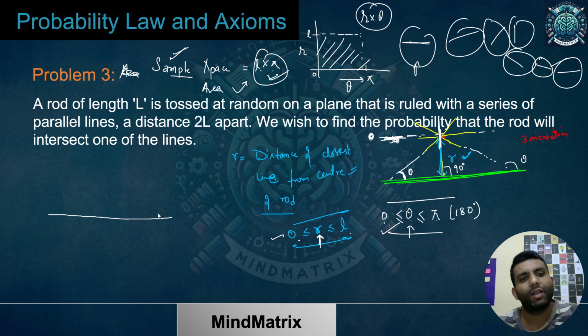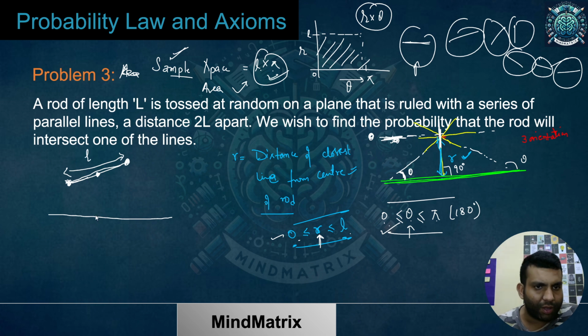My line, and let's suppose this is my center. I don't know the length right now, so let's just decide that as well. Let's say this is long enough, and I know it is not intersecting right now. So this is my rod of length L.